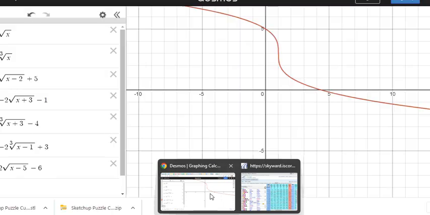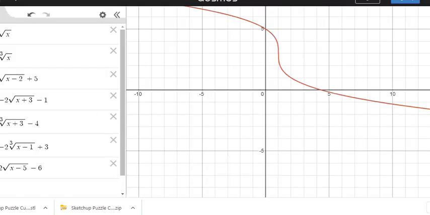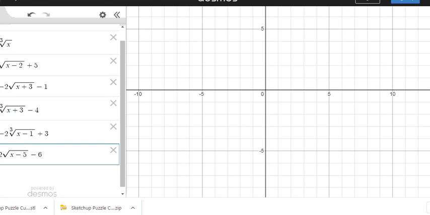A lot of times I like to predict what's going to happen with something because then you're more engaged in it and you're interested in the outcome. So let's click this and toggle it on. And sure enough, you go 5, -6, you go down here. That's where it starts. I probably didn't open it up quick enough on this.